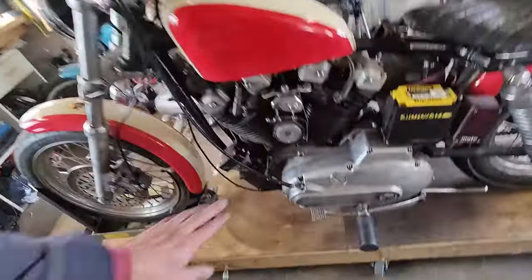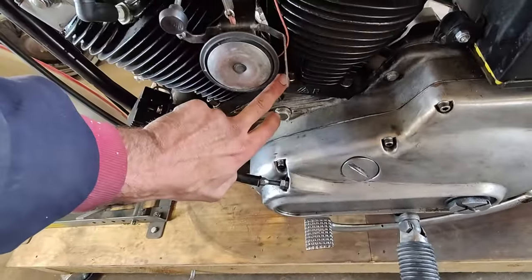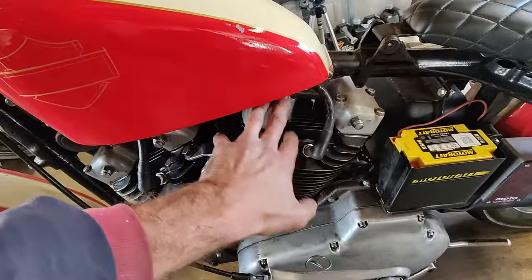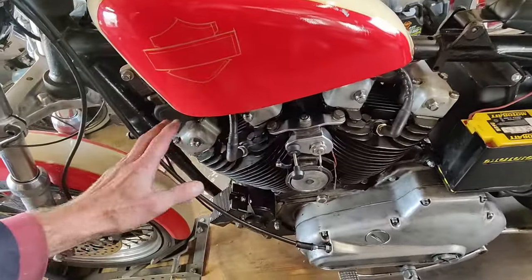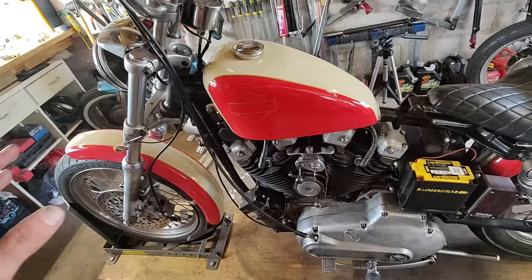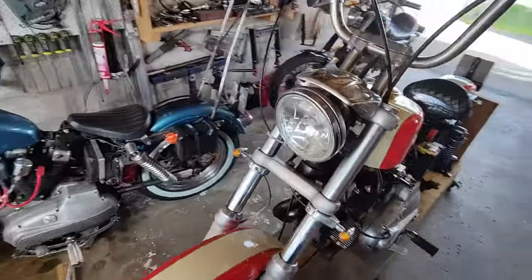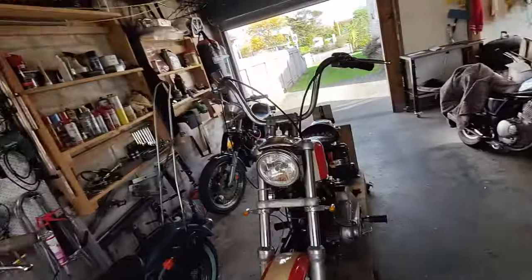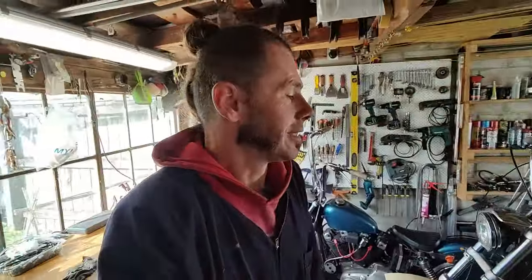Okay. So it's done. I have tightened up all the base bolts. They are all now spring washered. I have tightened all the head bolts, the rocker covers. Some of them were pretty loose. Plugs are clean, everything tidied up, the push rods are adjusted, everything is done. So let's give her a start.